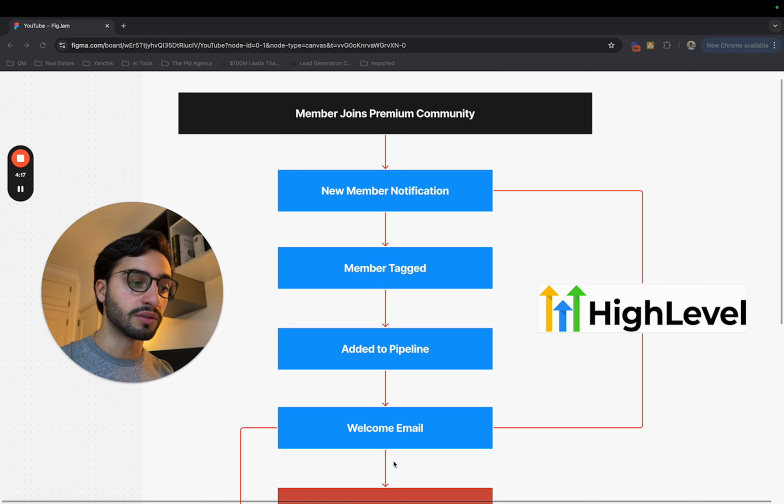Right after it adds them onto the pipeline, it sends them the very first welcome email. Now, this email is structured in a way that reduces the chances of them going into spam, and that later down the line, once more emails get sent through GoHighLevel automatically, these land inside of the inbox and not inside of the spam. Now, all of this process, as I've just talked you through, happens without me having to lift a single finger, and it happens in a split second. It's bulletproof, and I know that I can rely on this for the 5, 10, 20 members that I have joining my community every single day.